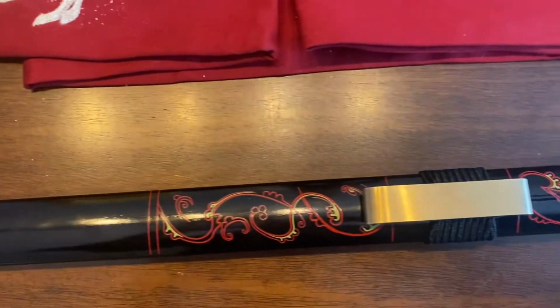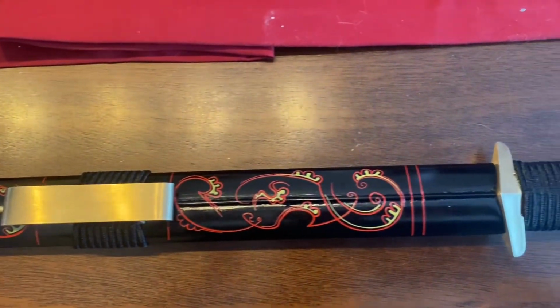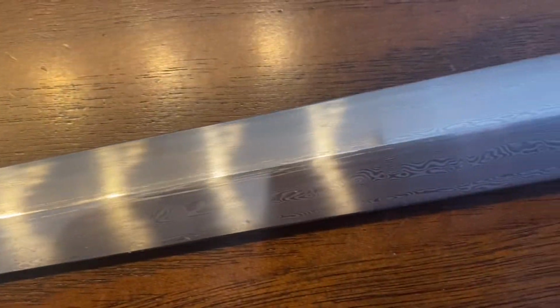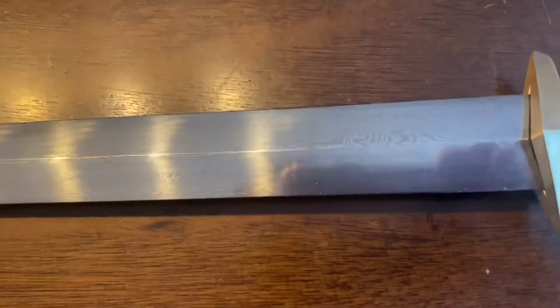All right, so let's take the blade out and take a look at the really awesome portion of this sword. Okay, a couple things to note about the blade before I go on and start talking about it. Yours will be nicer than mine if you buy it from LK Chen. Mine has some scuff marks, some dings and whatnot. It also has been sharpened by me. So yours presumably will have a nicer polish. Mine has been used at this point. So just know that when we get some close-ups of the blade.